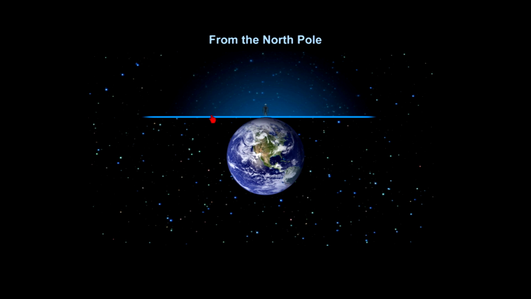Now, the problem though is the Earth turns on its axis, going around and around. And so from the North Pole, because of the way the Earth turns, you will never see anything below the blue line. You are perpetually going to see everything above the blue line, always in your sky, never rises, never sets, and there's half of the universe you will never see. You get to see one half of the universe.